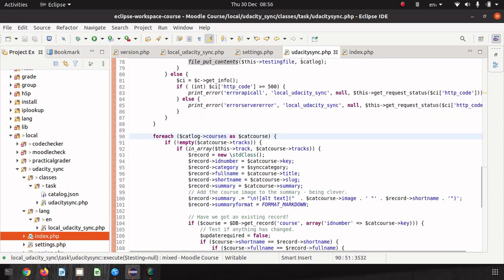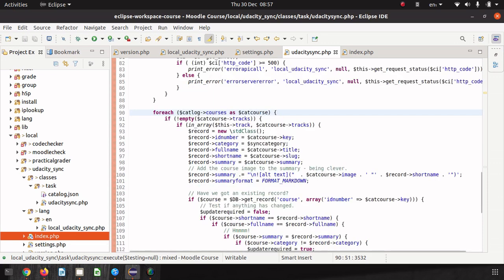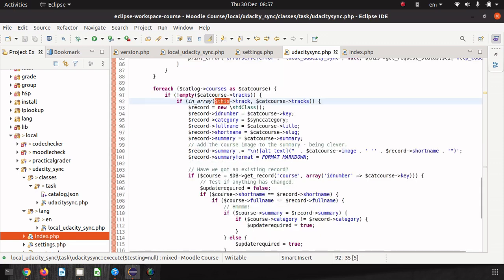And then with our response, the catalog that we've got from Udacity, we loop through it, check if there's a tracks, and if the track exists, we can then create a new course.